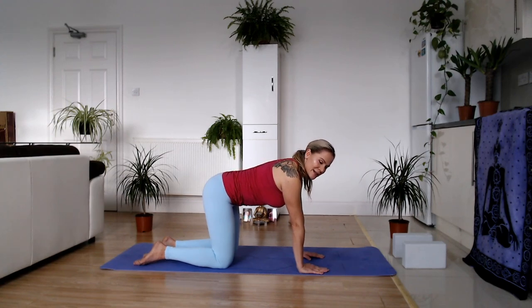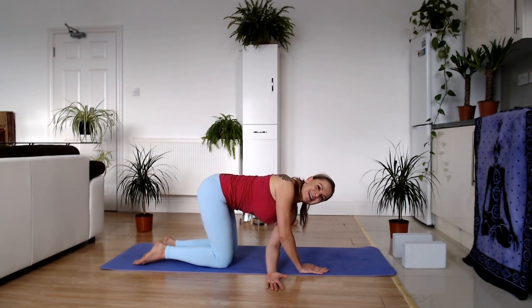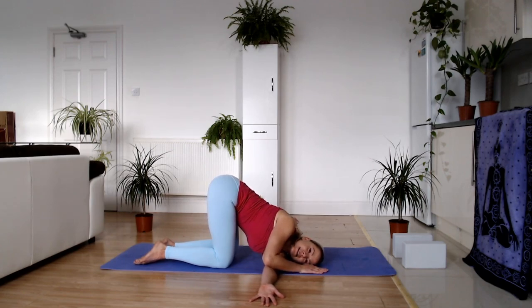Today, back to threading your needle. So inhale, slide your left arm underneath the right. Make sure the hips are perpendicular. You can rest the head there for now. So my right hip is aligned with the right knee. Shoulders away from ears. So again, don't drop things up there.